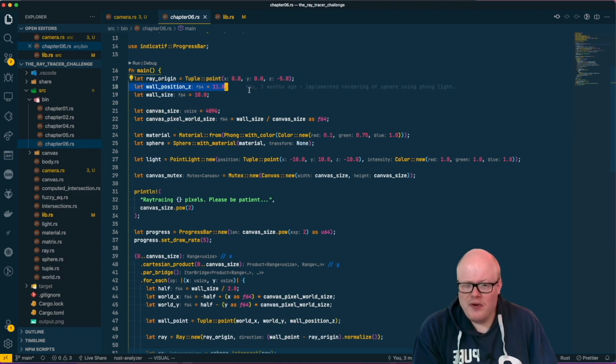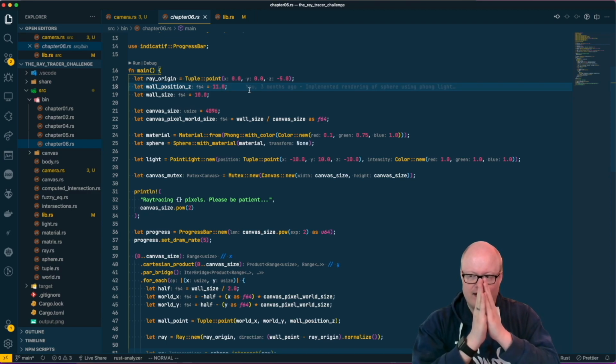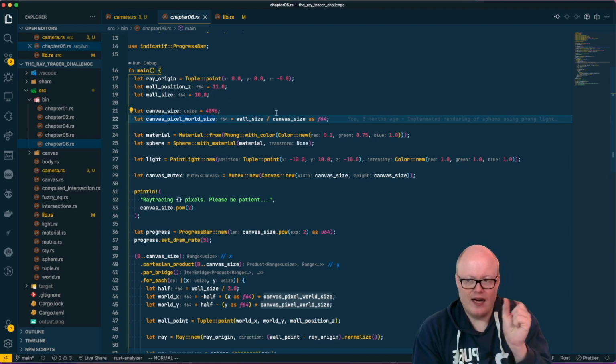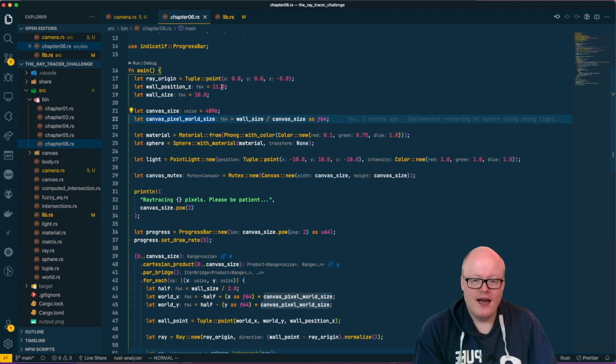We have this wall position, which actually is the canvas we are shooting the rays through to the target to get an image in the end. We have this wall size, that is something we definitely need to calculate somehow. We have the field of view, that is actually how we are going to calculate this, and we have this canvas size. And then we create here a value which is called canvas pixel world size, and canvas pixel world size is actually the relation between the pixel size in our world space where our rays are shot through and the canvas size we have in pixels. And all of those things we need to combine now to calculate the canvas pixel world size.